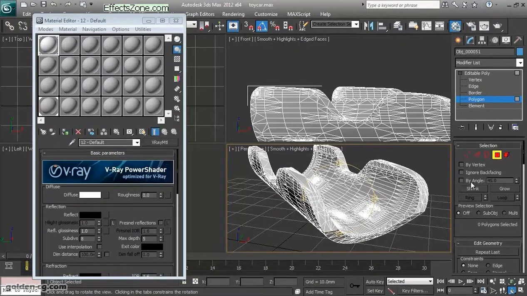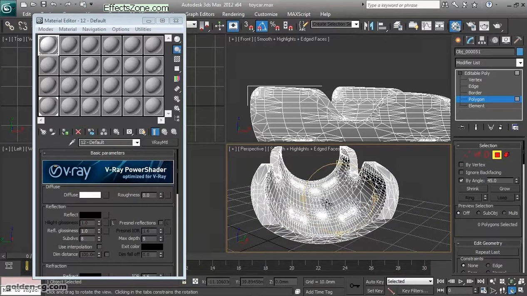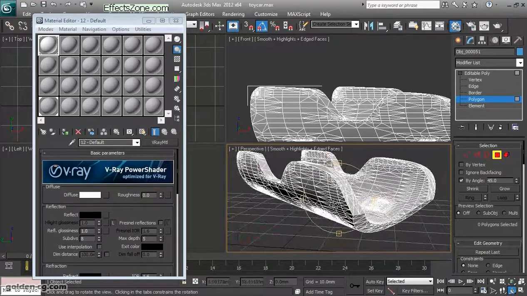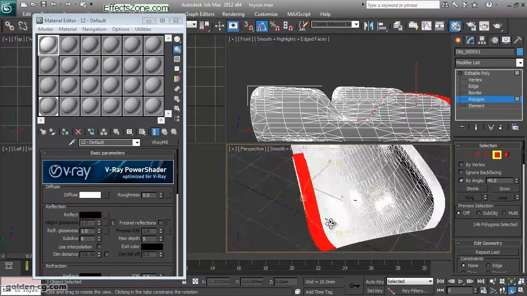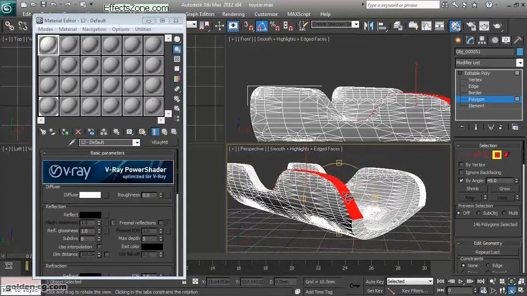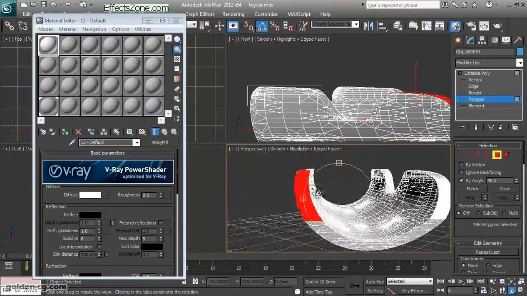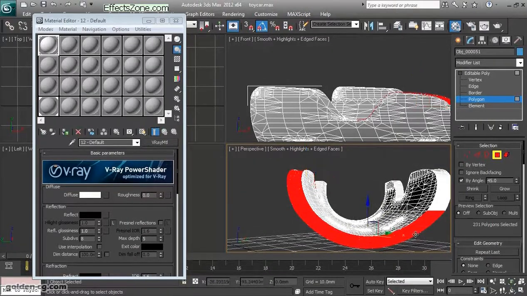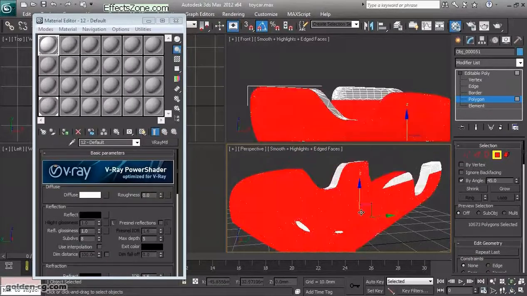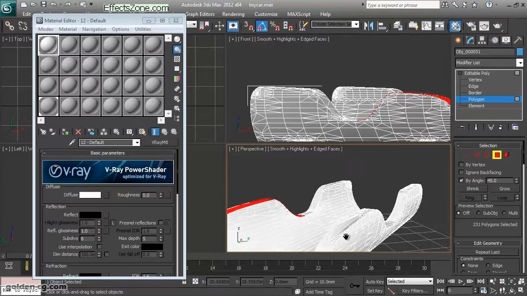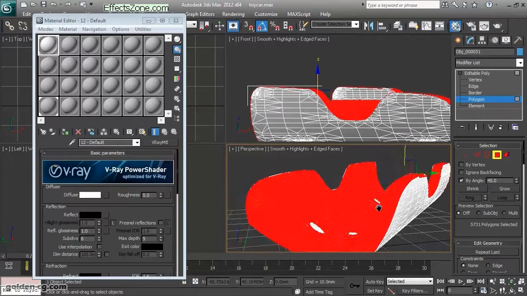we will use the by angle option, which will select faces according to the angle that they have to each other. So for example, 45 is selected, I will click here, so the faces with less than 45 degrees will be selected. I will click here again, easily another part is selected. I will click here. Okay, this has some problem. Control Z. So I will choose another face to click here, again a problem.